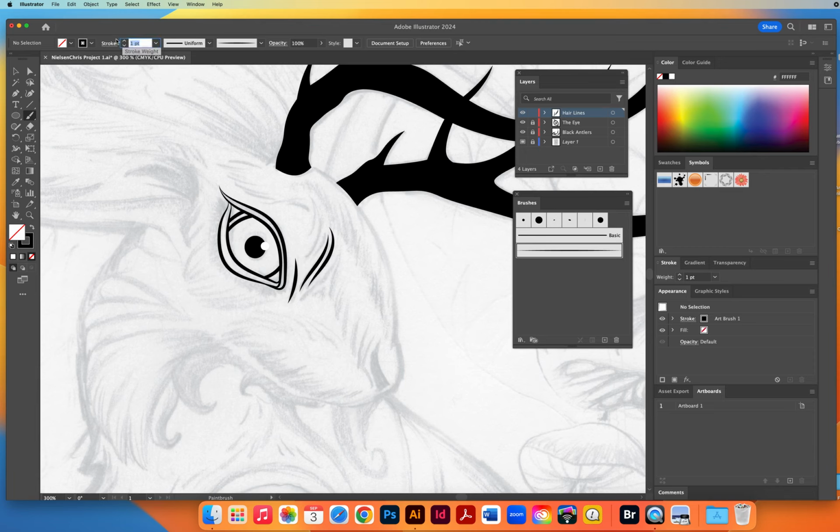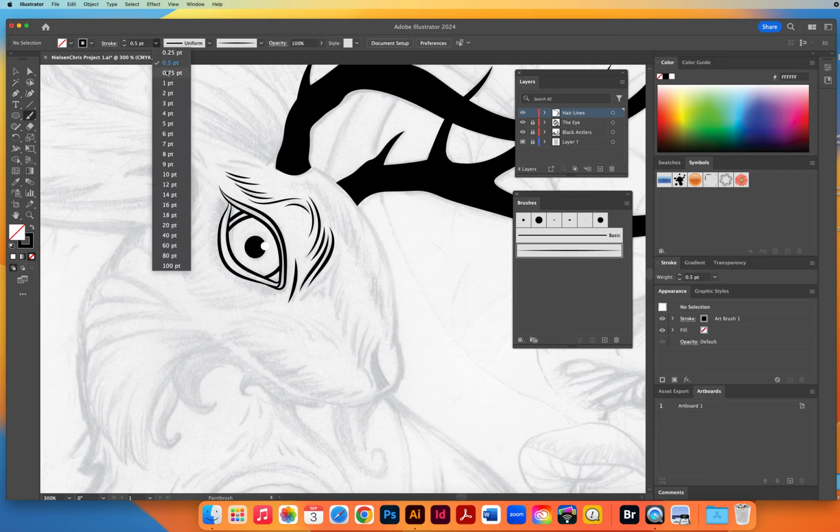Then a few lines a little thinner, a smaller line right there, and a smaller line right there. Then I can make a couple even more thin, little detailed lines right here, and come around like that. Do a couple of curves for the hairs right here.